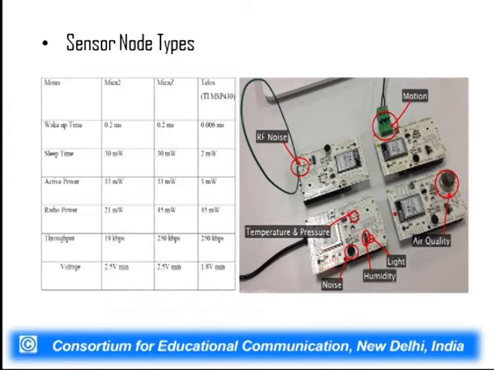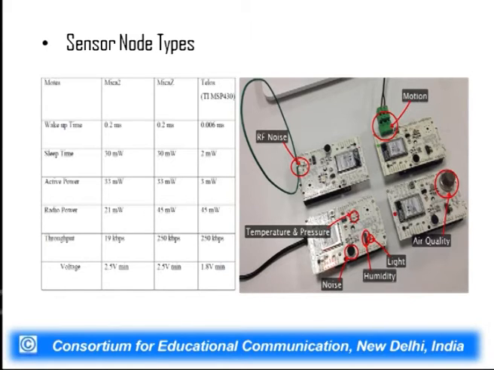Now we have different sensor node types. Depending upon the purpose and requirements, we have different sensor nodes available with us. Some are noise level sensors that detect the level of noise in a given surrounding. It can be temperature or pressure detection or humidity. It can also help in detection of the intensity of light or motion of a person. We can even use sensors for predicting the quality of air, or whether there are pollutants or not, etc.